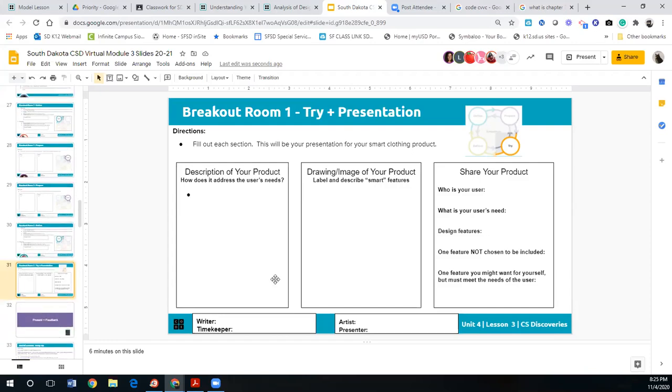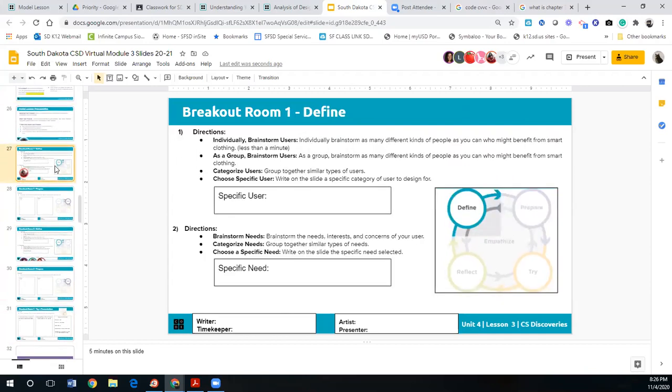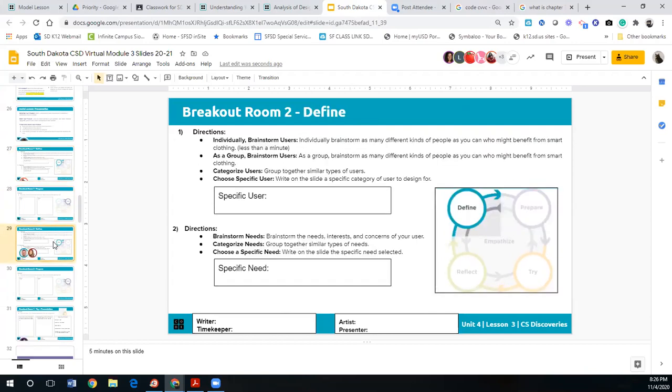All right, can we set the timers? Are you making extra groups, Janie? Yeah, I just finished. So there's breakout group 1 and breakout group 2. Looks like breakout group 1 needs, oh, sorry. Yep, you're right. One more, I'll fix that slide. So Julie, do you have us in 3 groups or 2 groups?